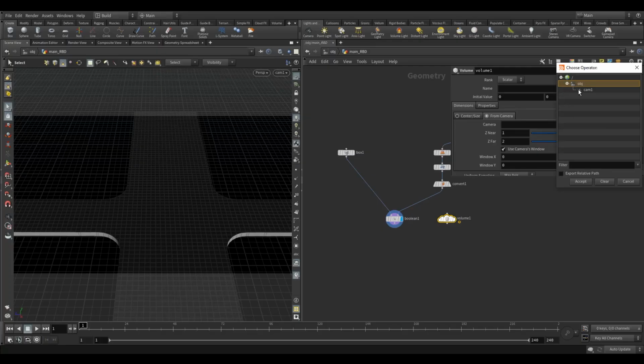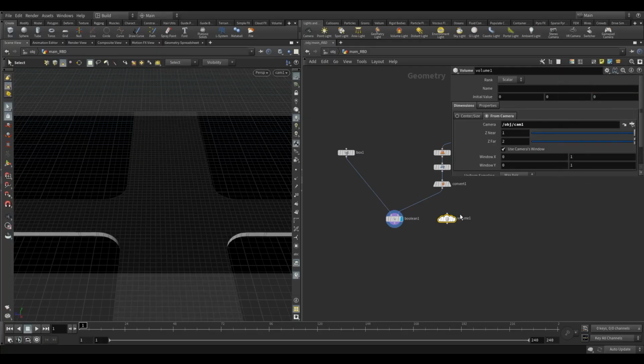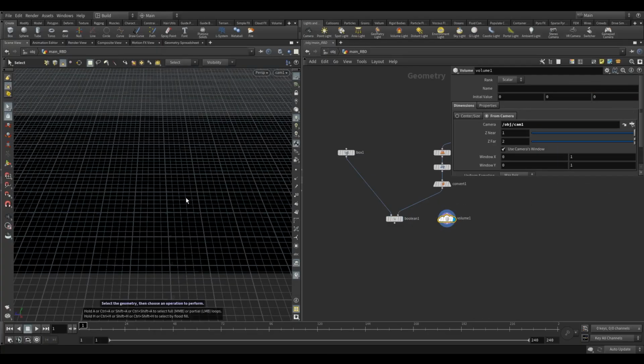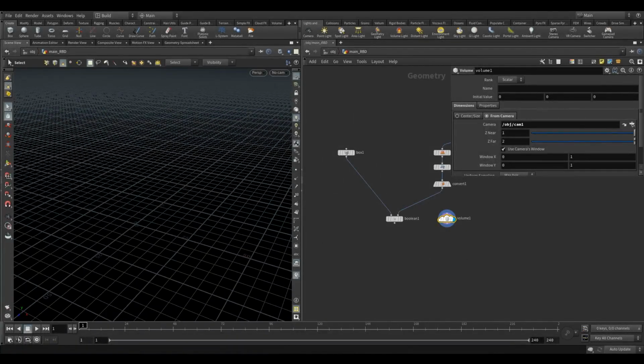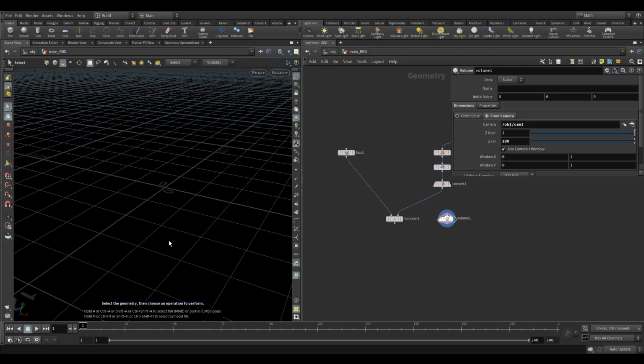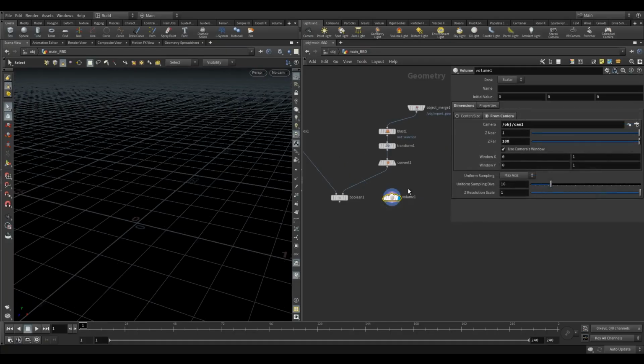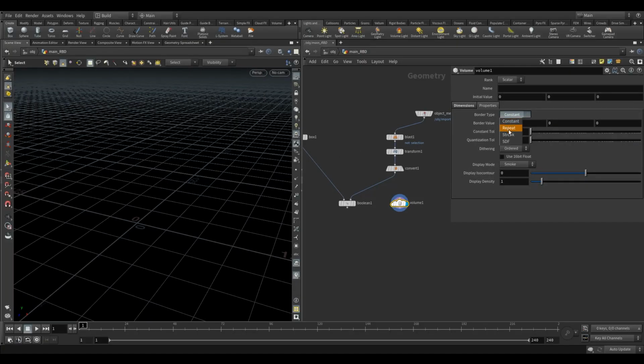So we come here, find our camera, and then if we visualize that and then come out of the camera, I won't see anything yet, but then if I put this to 100, still don't see anything for the moment. Let me see why. Right, so to visualize that, if we come into the properties, change it to SDF.